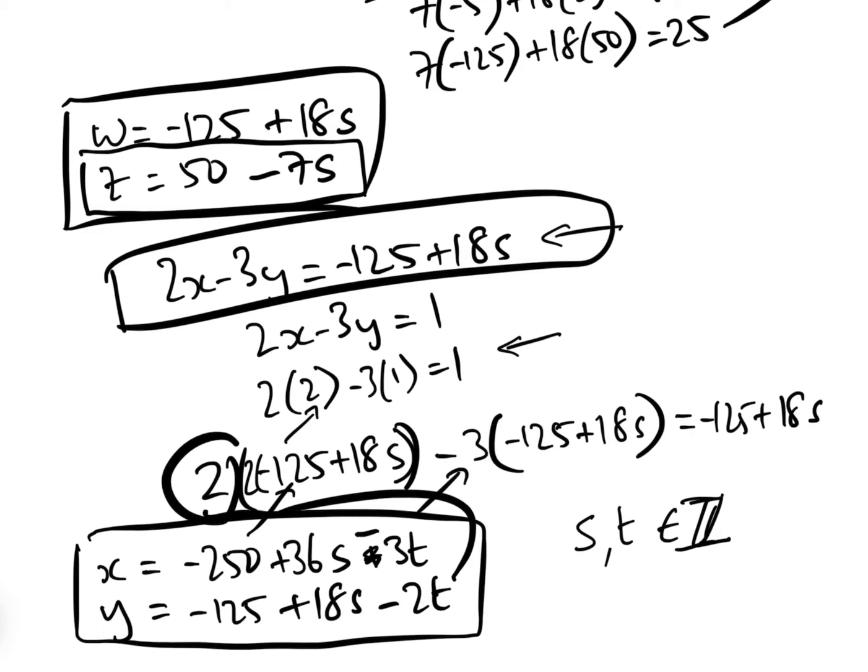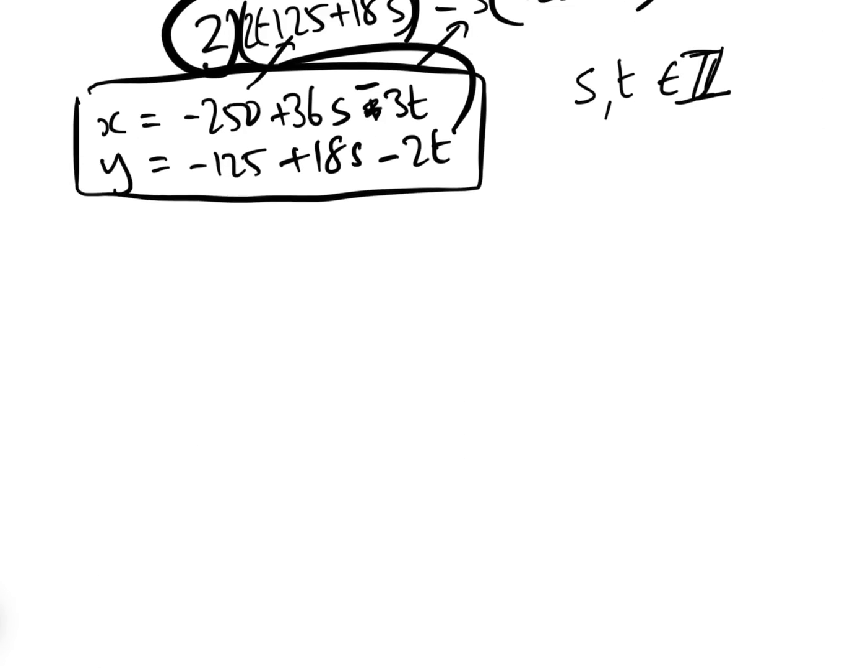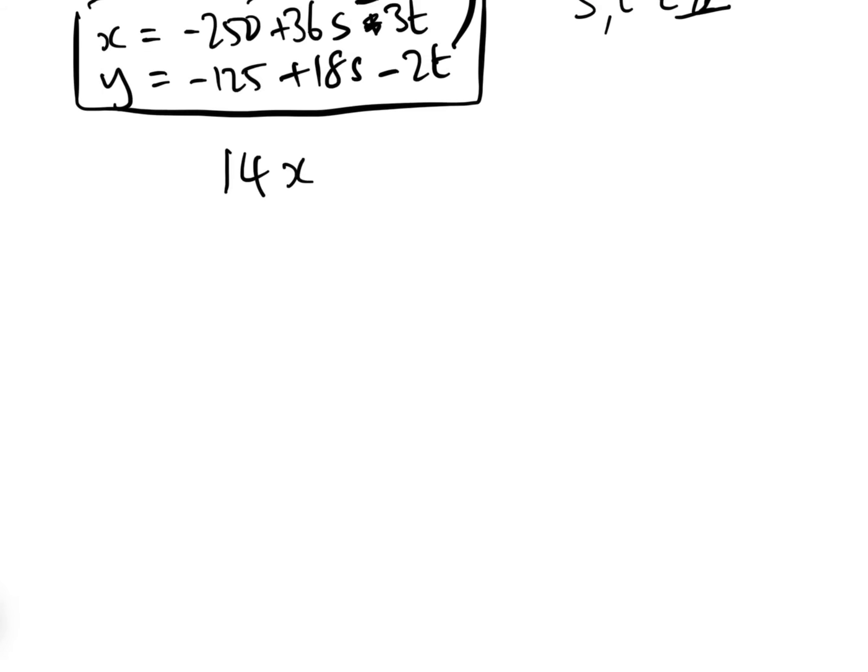Now I'm going to do it another way. Let's have a quick look here. We can see common factors between 14 and 21, they are both multiples of 7. 21 and 18 are multiples of 3, and 14 and 18 are both multiples of 2. What we can do is use modular math. Let's rewrite the question: 14x minus 21y plus 18z equals 25. This only works if you have pairs of coefficients which are factors.